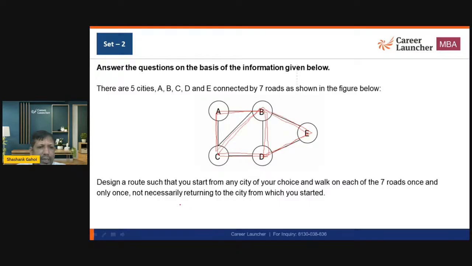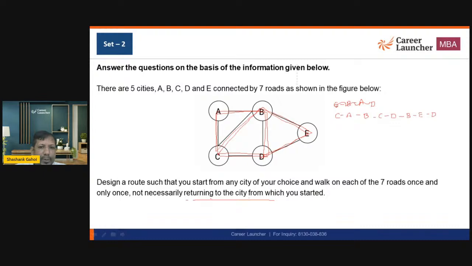ठीक है, सो मतलब he can come to the city और उसको सारी रूट्स पे एक बार चल रहे हैं और वो स्टार्टिंग पॉइंट पे वापस आ सकता है. ठीक है, नॉट नेसेसरली रिटर्निंग टू द सिटी, मतलब नेसेसरली वापस नहीं आएगा लेकिन आ सकता है. सो बेसिकली आई कैन हैव अ पाथ लाइक C B A, फिर A से B, B से C, C से D, D से B, फिर गया E, फिर आया D. ठीक है, एक पाथ C से शुरू तो हो सकता है.